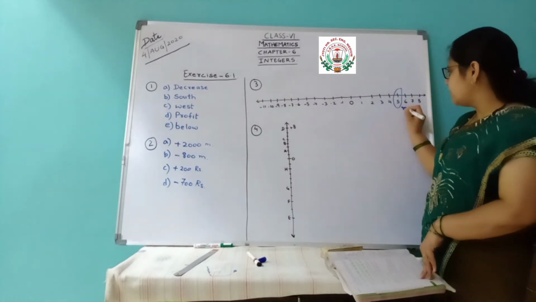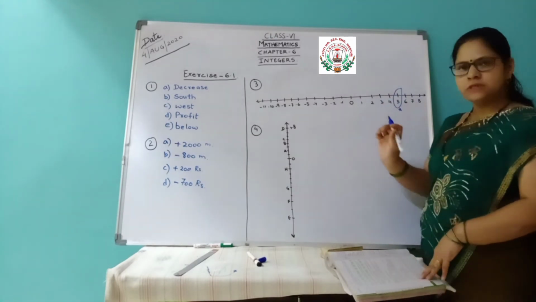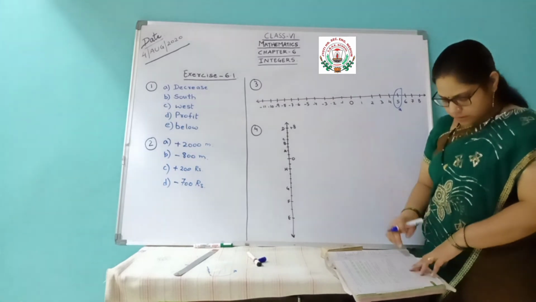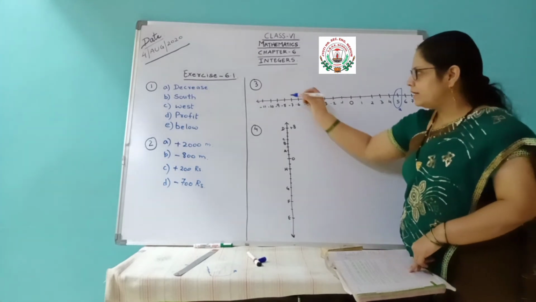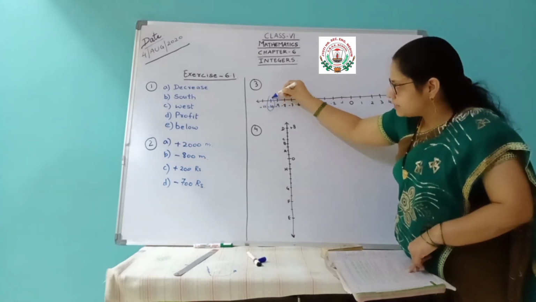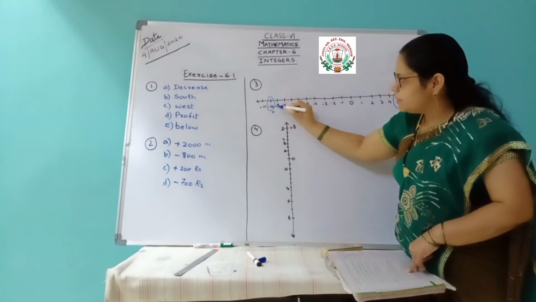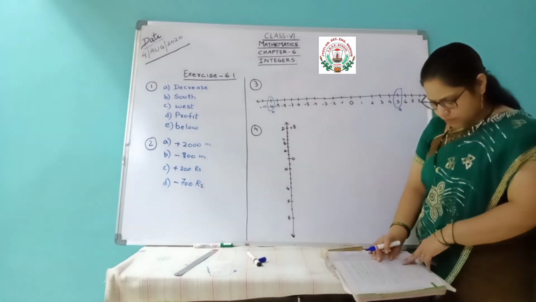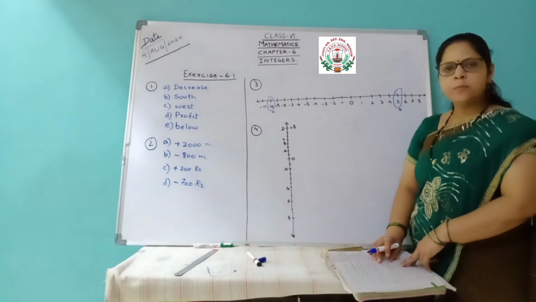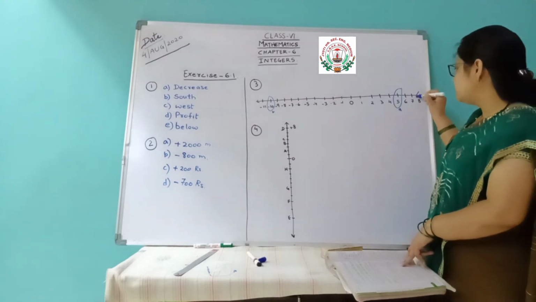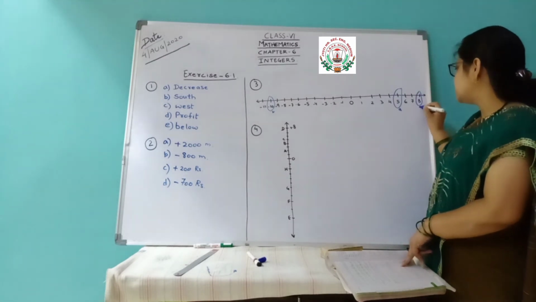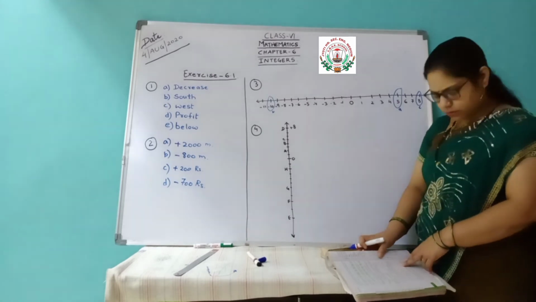And here you can write down A, because this is the part A question asked. And B, minus 10. This part is the minus 10. Here you can write down B. B part is the minus 10 question. And positive 8, plus 8. Where is plus 8? This is your plus 8. This is the question C part asked in your question.